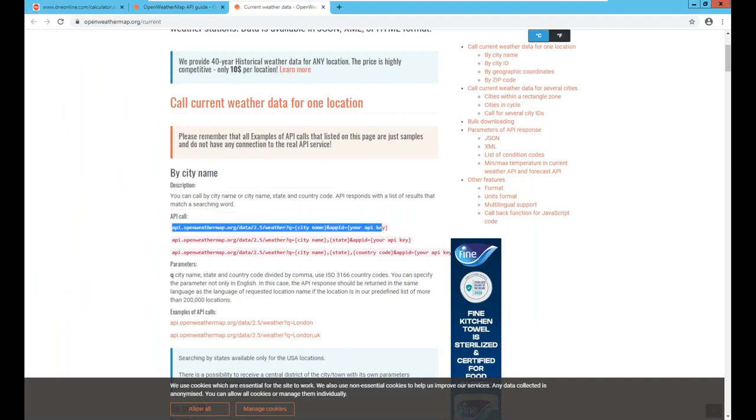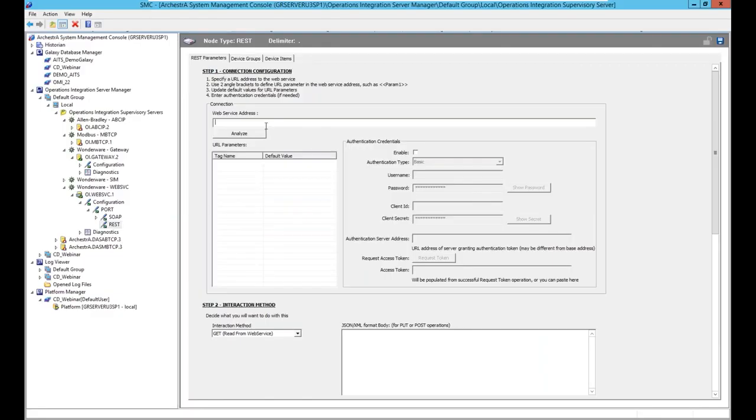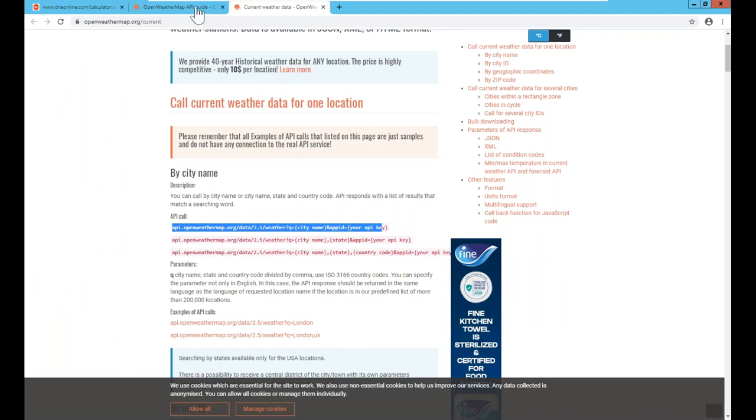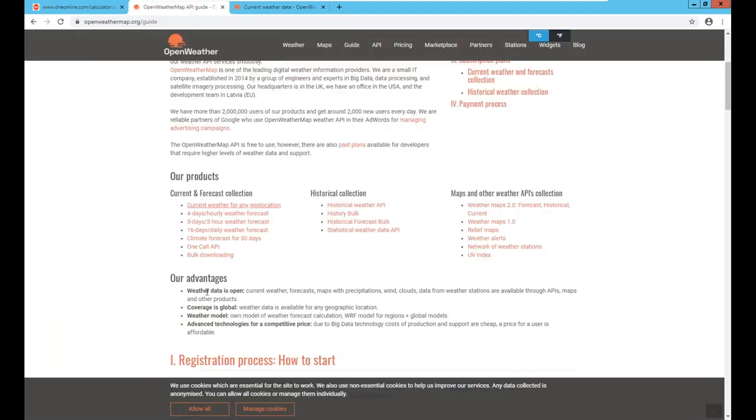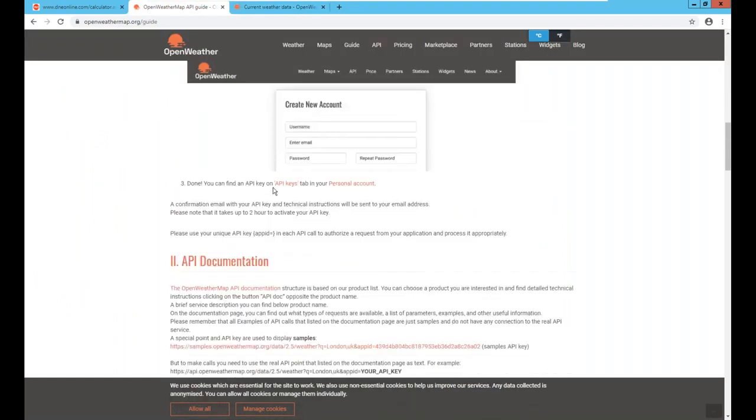Control C and Control V. Okay. So city name. Here we can put any city you want, like London. And the API key is provided by the web server itself. So it's already mentioned how to get an API key. It's already here.